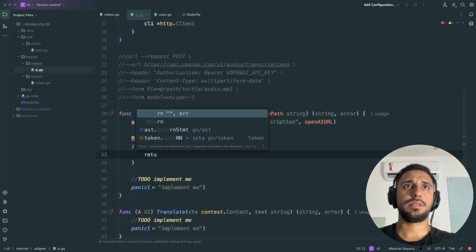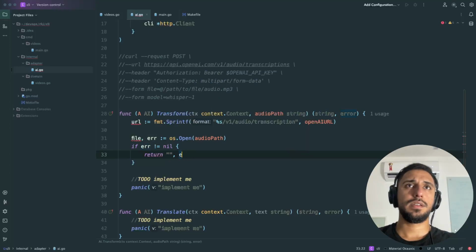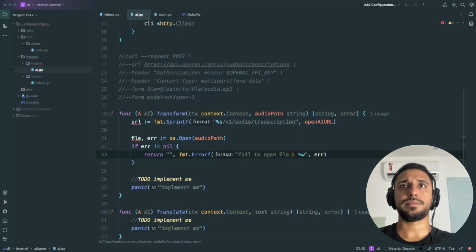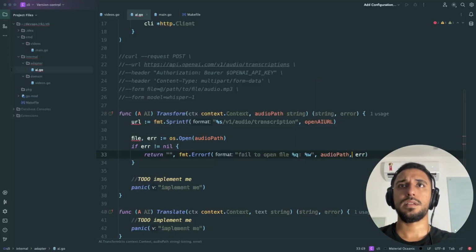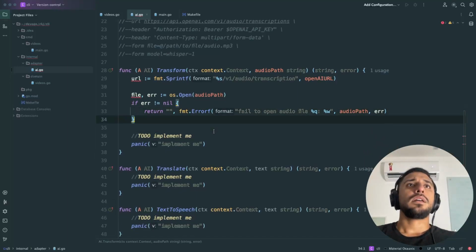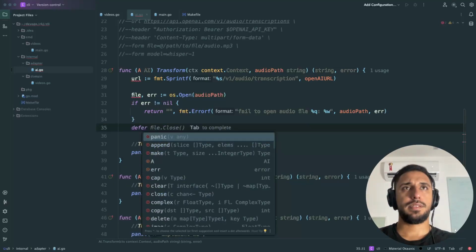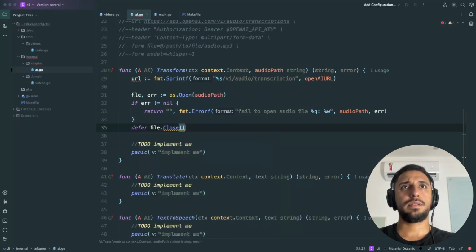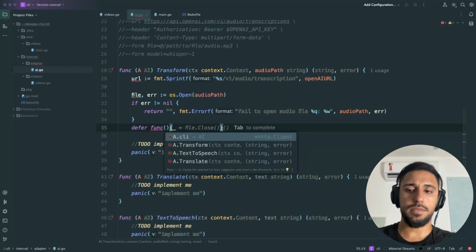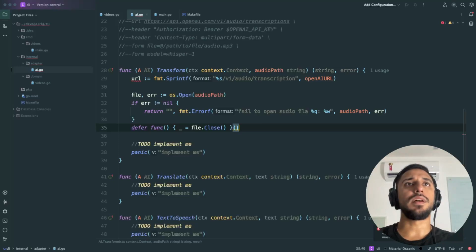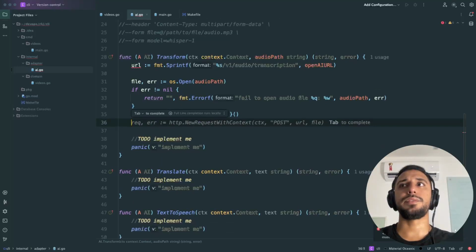If it's an error, we're gonna return it. Fail to open file. Right? So here we got file close, but as it returns an error, it's complaining because we are not handle error, but I want to use the first, so I'm going to do this just to avoid anything I'm explicitly ignoring, right?